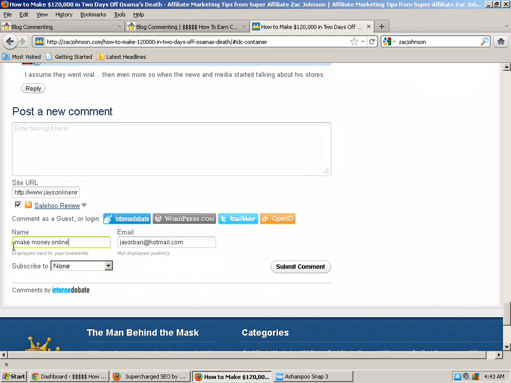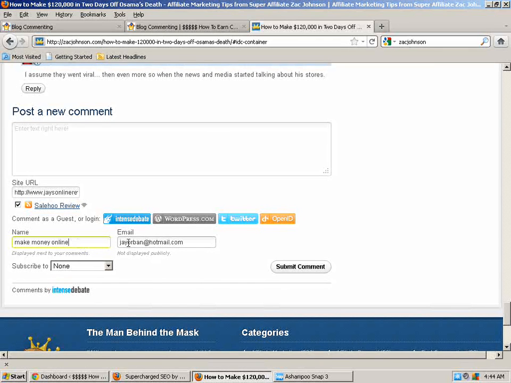So whatever your anchor text is going to be, you're going to put that in the name field. And if you don't see any anchor text on a particular blog or website, you're just seeing names like Jay, Joe, John, Susie, whatever it may be, just put your name in that field. I wouldn't even take a chance with it, because you don't want to waste your time making a long thought-out comment and they're not going to approve it because you have anchor text in there, not your name. But if you see it in the other comments, then it's all right to use it. So keep that in mind.